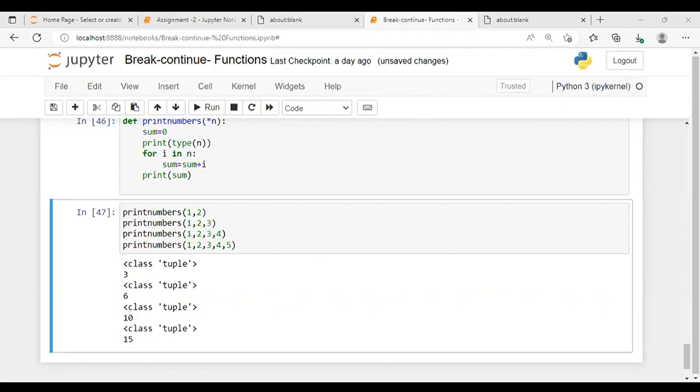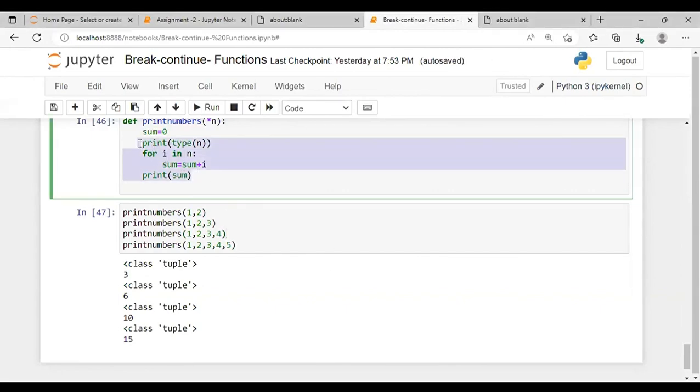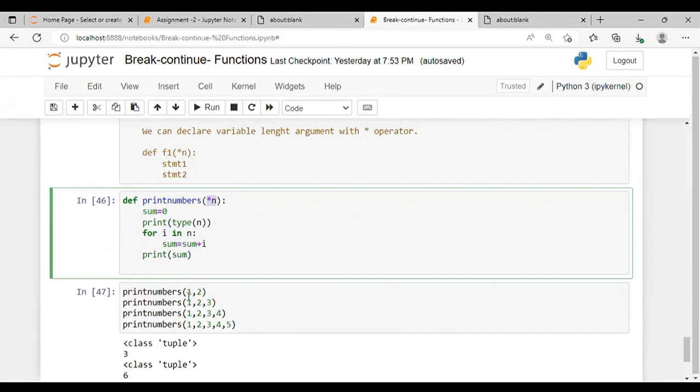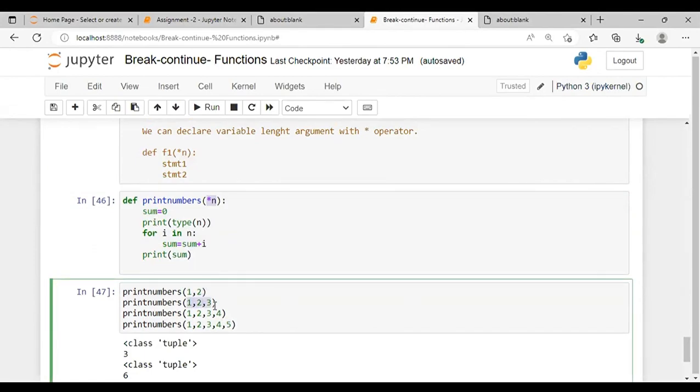So when we don't know how many arguments the function is going to handle, in that case we'll be using this kind of arguments. So guys, this is just a logic. Try to understand this. Star n means any number of arguments it will store.